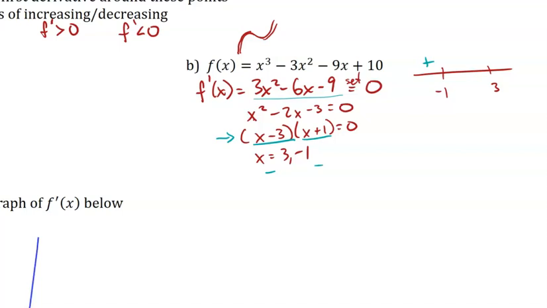Okay, also, if we have a linear factor like this x plus 1, as I move from the left to the right of that on the number line, this factor will change signs. So then I have negative times a positive, which is negative. Or again, if that doesn't make sense, then just say, okay, I'm going to plug a number like 0 in here and I get -3 times +1, which is -3, okay? However you need to do it, just get the sign of the derivative at each of these places. When I go to the right of 3, now this one changes signs, so we have positive, positive.